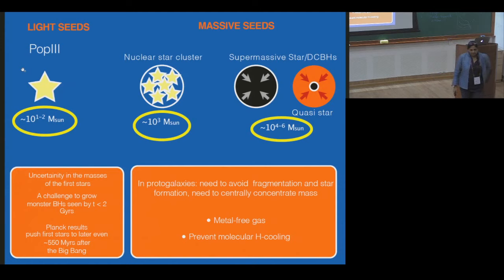Is the possibility of this 100 solar mass population 3 stars ruled out now? 100 may still be okay, but thousands are definitely ruled out. 500 is ruled out. I think I have a slide that shows the latest simulation with Hirano and others, a Japanese group. They are working actively on it. And every time they do a better simulation, the mass range keeps going down.